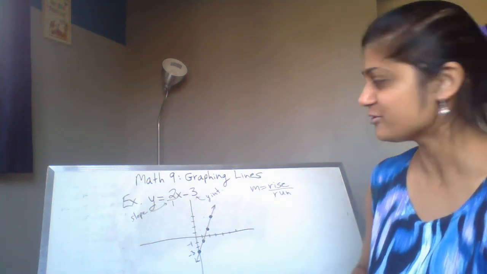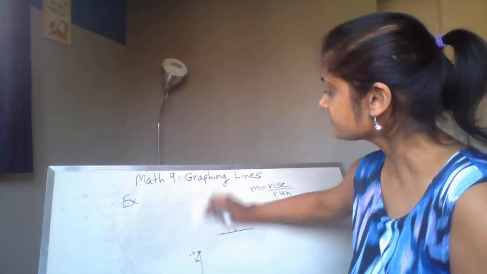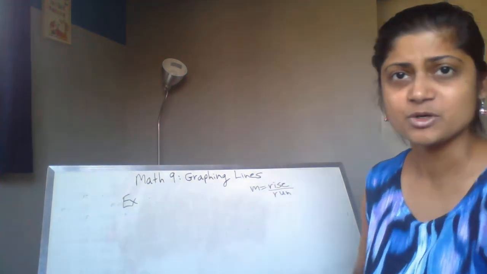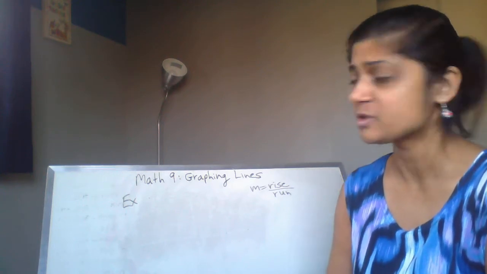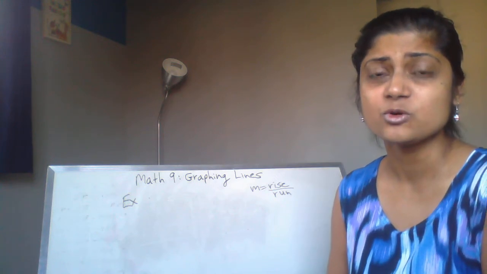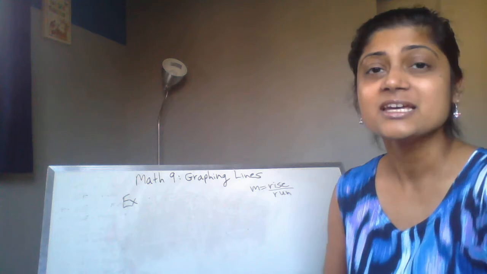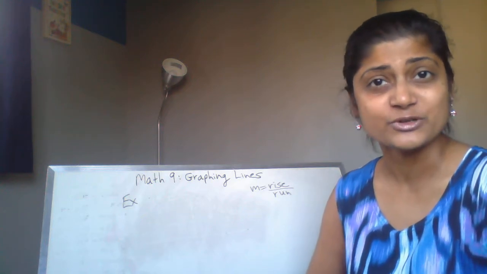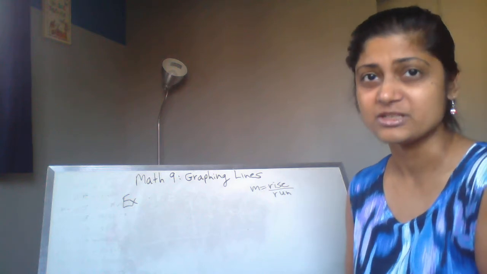With that, let's try another example. Okay, I'm going to take this off. And you can see it's a very simple concept, okay? It's only if you don't use the graph paper that your line might be off by a little bit. And in one of the last videos, we did go through the intersection of two lines in the grade 9 math content, and you can actually show your answer for this graphically as well, okay? And that's why we're going through how to graph the lines.